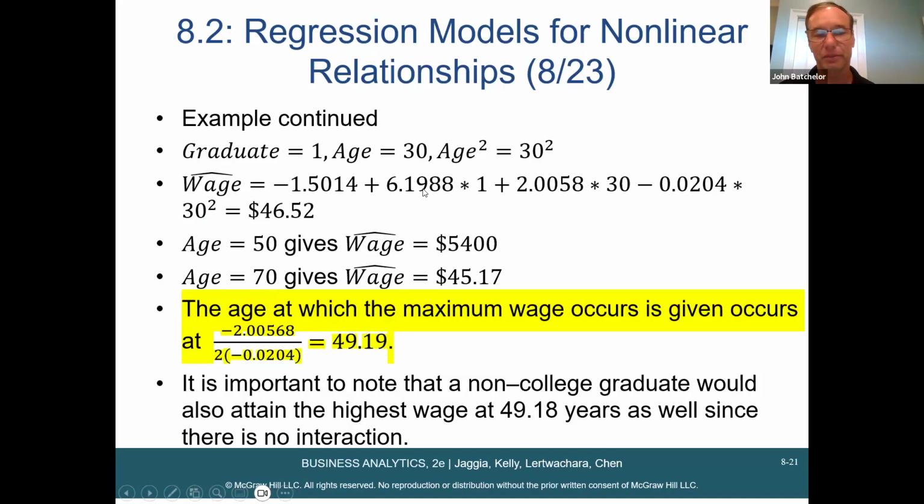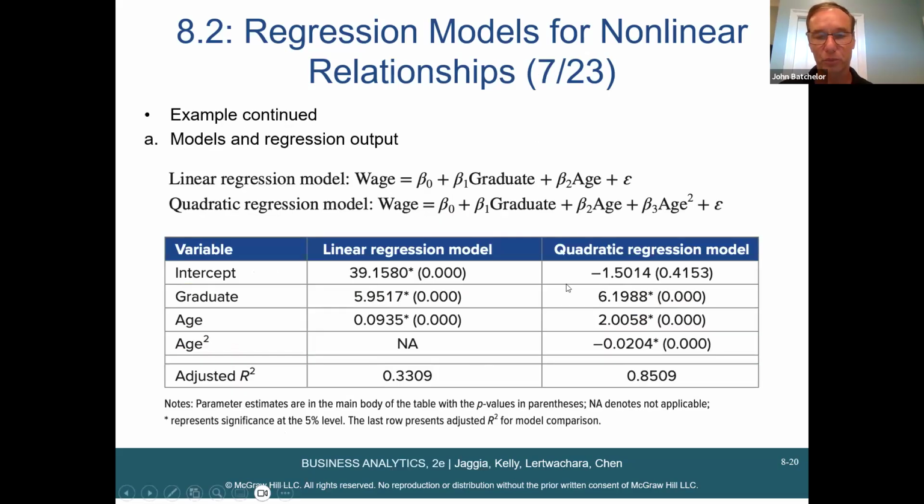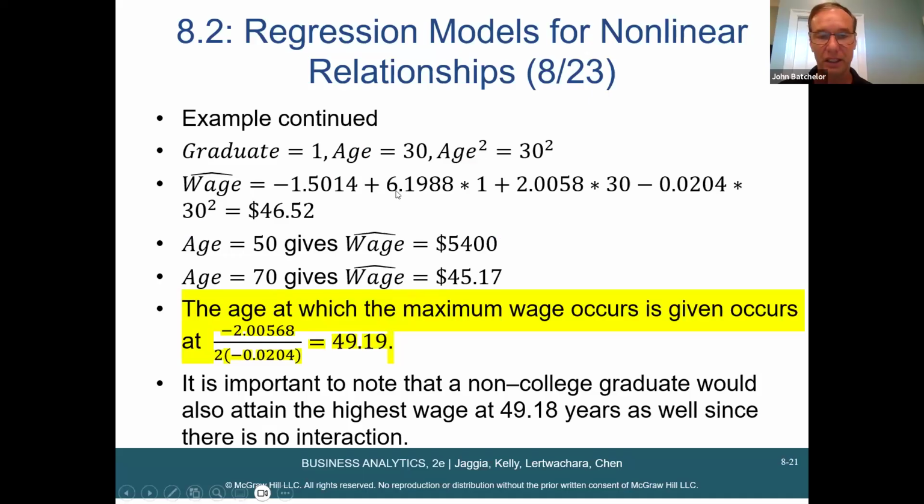Okay, so again, you see these numbers up here. This is our intercept and our betas, and these numbers are right from this output here. So 6.1, 2.0, 0.02. Remember those, and there's our intercept. This is right out of the Excel output. Here you see all those numbers again. Everything's the same here as far as calculating if someone's 50 for their age and so forth, the same as what we've done before.